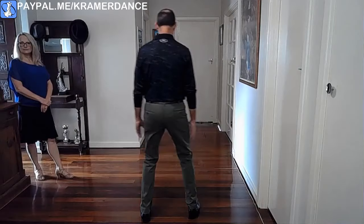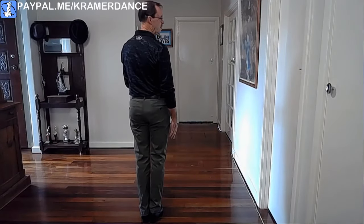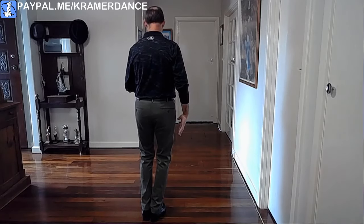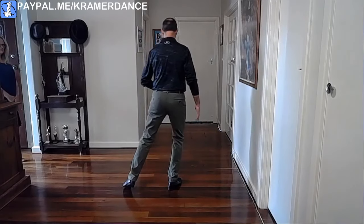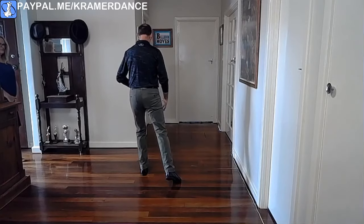Walk, side together. And now we're going to do this step, which we call the skate, because it's a lot like ice skating when you're pushing off. And you're just going to push off on your right foot and step to the side with your left. Push off on your left foot and step to the side with your right. Push off on your right foot and step to the side with your left. And then you're going to bring this right foot through.